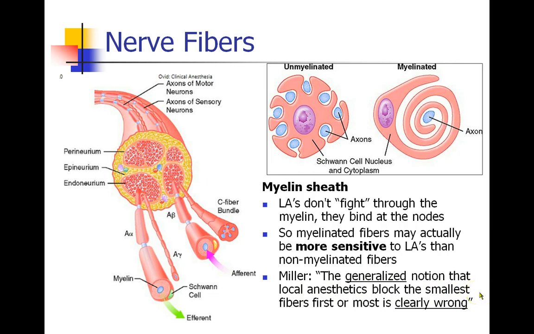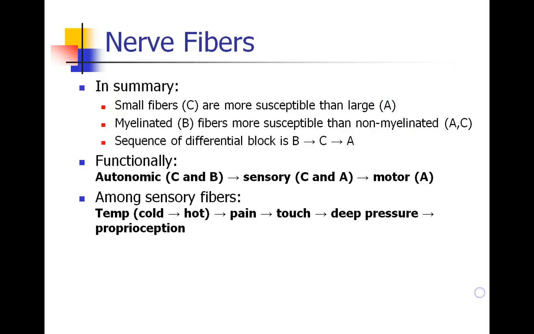And I think this is where people start to get a little bit confused, and so I wanted to summarize this in a digestible piece of information that you can write down and you can memorize and take as a good rule of thumb to keep when asked these questions on exams. So in general, our small fibers are more susceptible than large fibers.